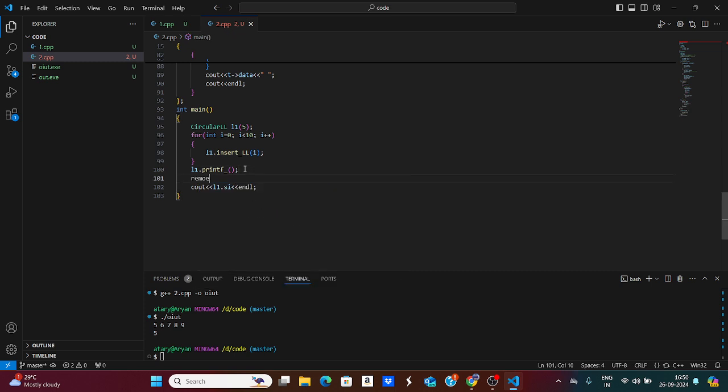So remove LL dot LL. Okay, so it should show 5.